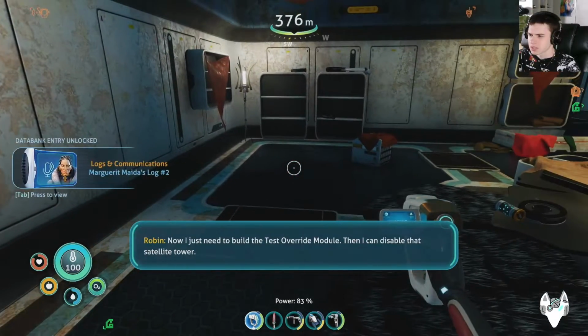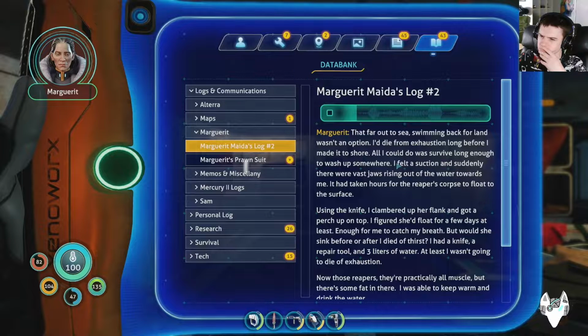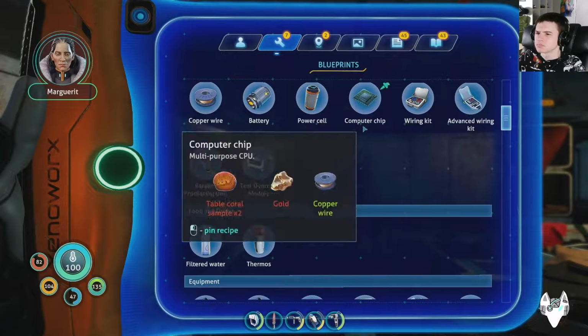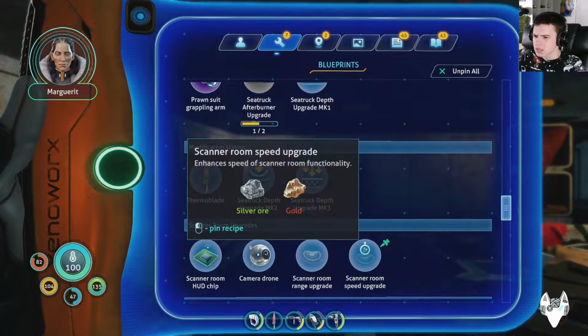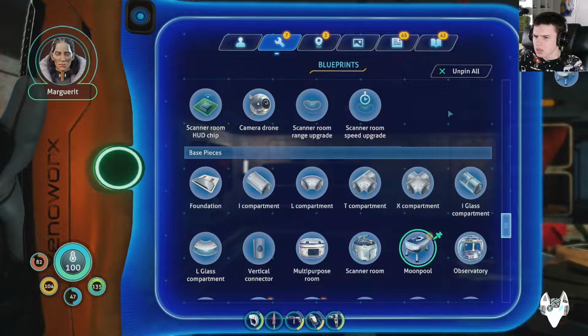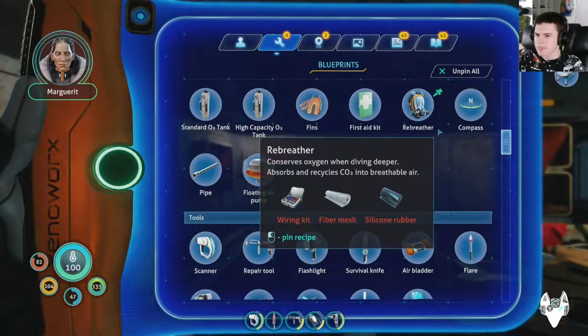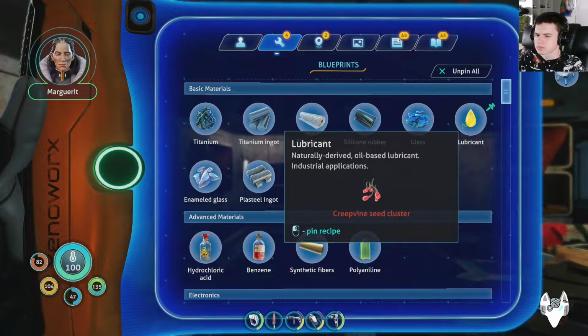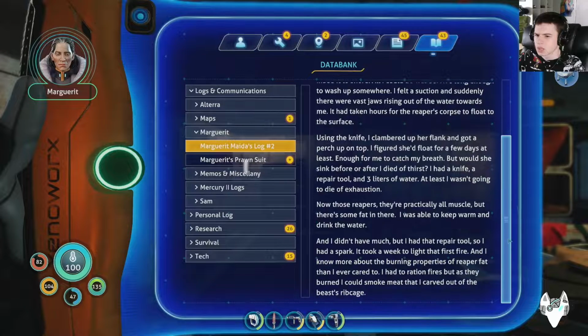Oh, and also we got some more data. That far out to sea, swimming back for land wasn't an option. I'd die from exhaustion long before I made it to shore. All I could do was survive long enough to wash up somewhere. I felt a suction, and suddenly there were vast jaws rising out of the water towards me. It had taken hours for the Reaper's corpse to float to the surface. Using the knife, I clambered up her flank and got a perch on top. I figured she'd float for a few days at least. Enough for me to catch my breath. But would she sink before or after I died of thirst? I had a knife, a repair tool, and 3 liters of water. At least I wasn't going to die of exhaustion.